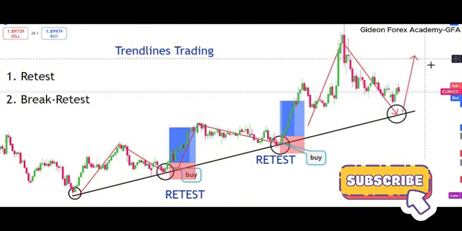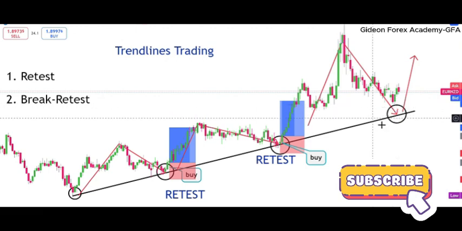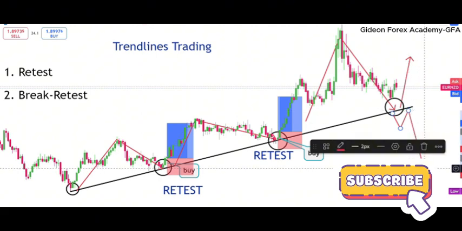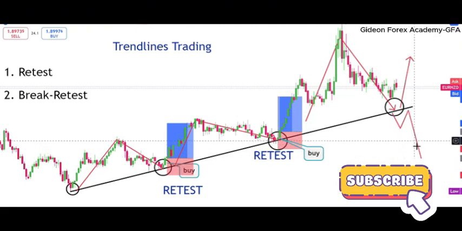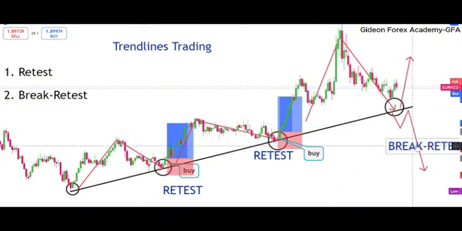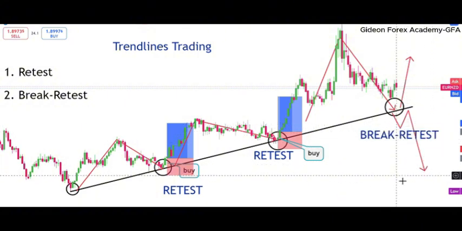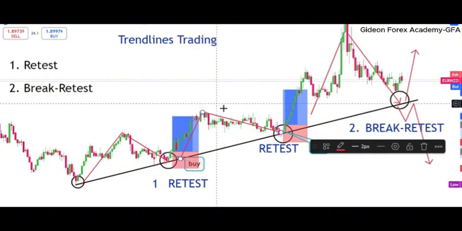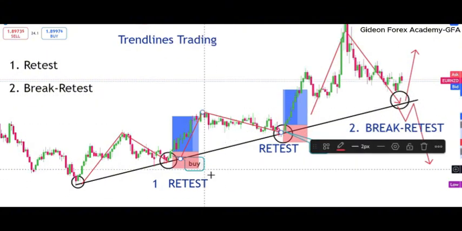In case the price gives them a confirmation around here, you have to wait for a confirmation before you buy. Just in case a break below this area happens, traders typically wait for a retest around that trend line before they consider selling. That would be a trend reversal. It would be a break and retest. So the first one would be a retest, and the second method would be a break and retest. This is typically how retail traders would trade around trend lines.